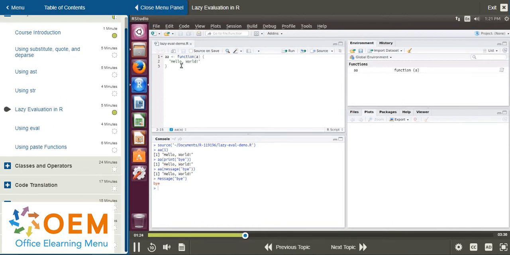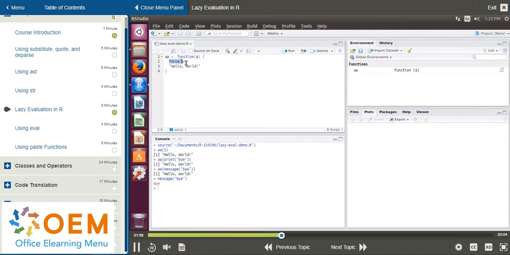So you'll see here in the function, this argument A, nothing's done with it inside the function. That means it's lazy evaluated. So unless I access it within the function, it doesn't get evaluated or called. So these functions don't get called. If I wanted to call it, there's a function called force, which forces the calling of A. And using this force function, it leaves no question to the reader that something will be done with A.